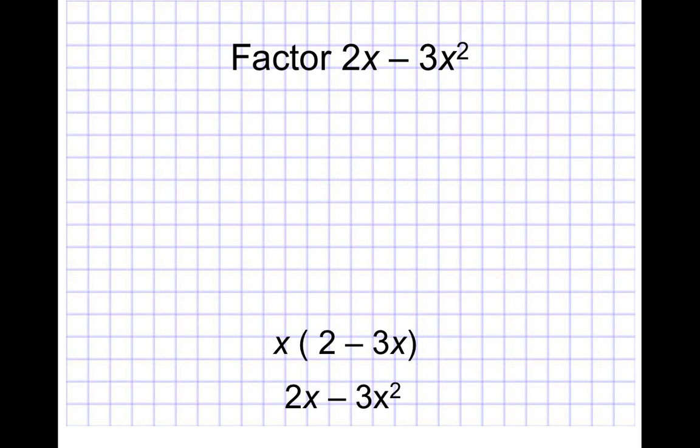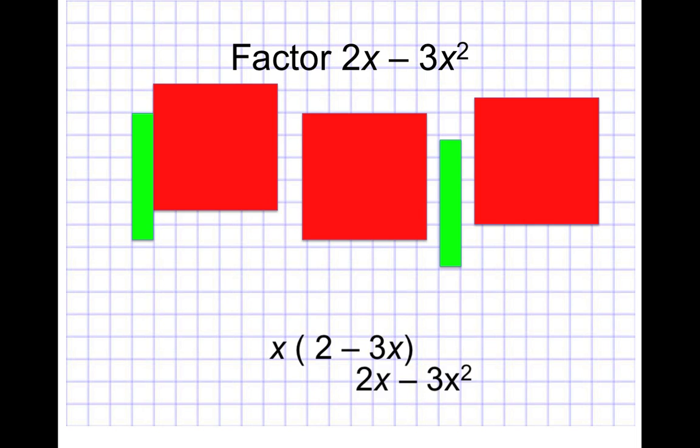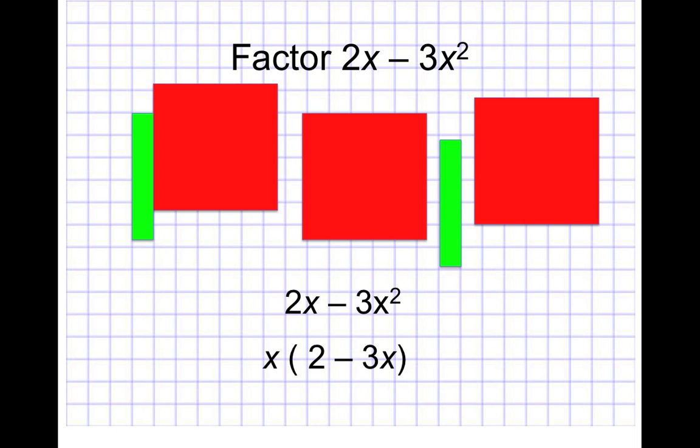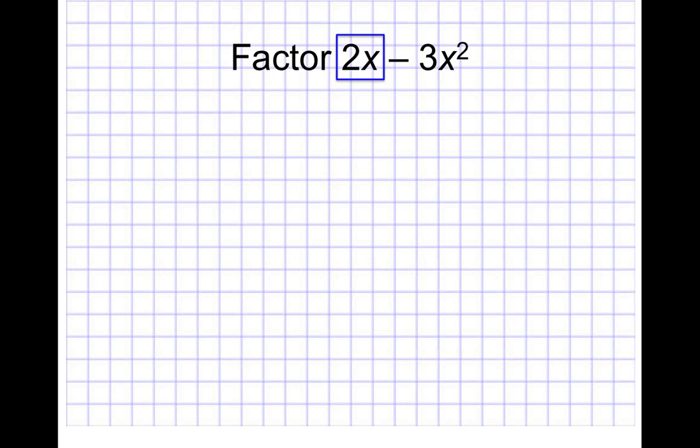So remember, the idea of factoring is just going the other way, starting with something and figuring out what you could multiply together to get it. So if we start with 2 of the x pieces and 3 of the negative x squared pieces, and we want to factor that quantity, we're just reversing the process. Geometrically, we could think of it as taking these pieces all together and fitting them into a nice rectangle with well-defined dimensions. Algebraically, we can look at each term and see what they have in common.